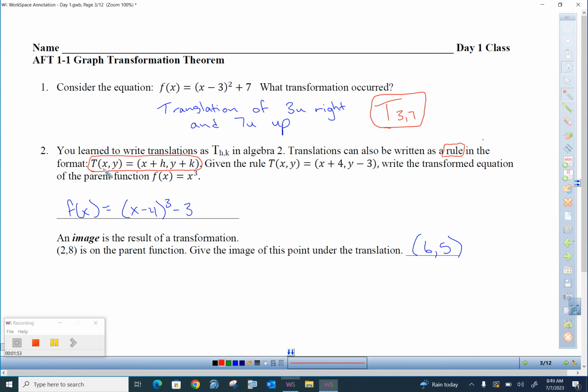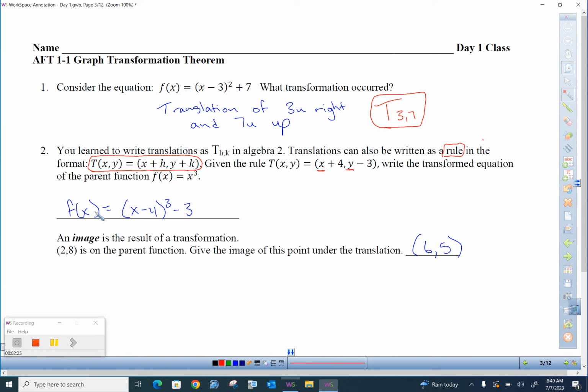And this format helps us talk about not only where the original point of 0, 0 went to. Okay, if it started at 0, 0, then that ordered pair 3, 7 is precisely the new point. However, what the rule does for us is allows us to talk about translating any point on the graph, not just 0, 0. Okay, so it's going to be important that we talk about it in this formula version instead. And all the formula does for us is it allows us to plug in any x and any y value into here, okay, and then get the new ordered pair.